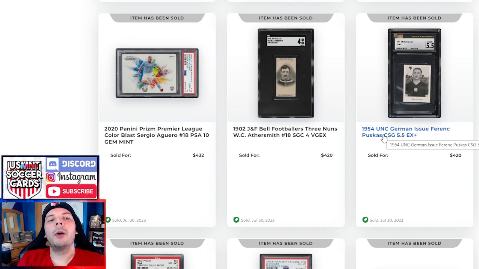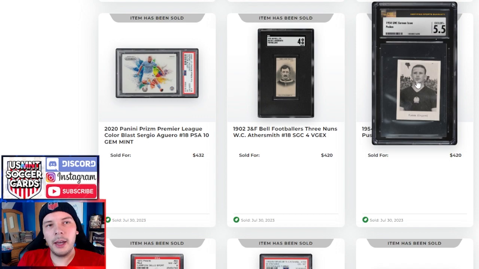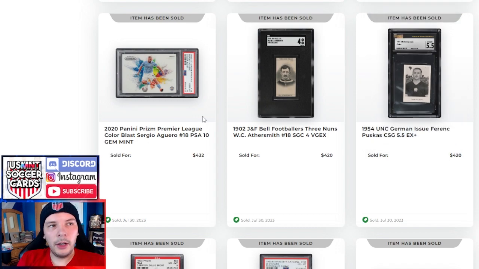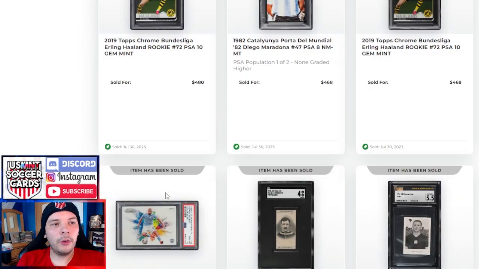We have a 1954 Puskás here, a UNC German issue in a 5.5 CSG. Again, sort of talking about what I said earlier about CSG, more willing to grade and sort of has some more off-the-wall stuff, which is always fun. 2020 Aguero Color Blast right there.